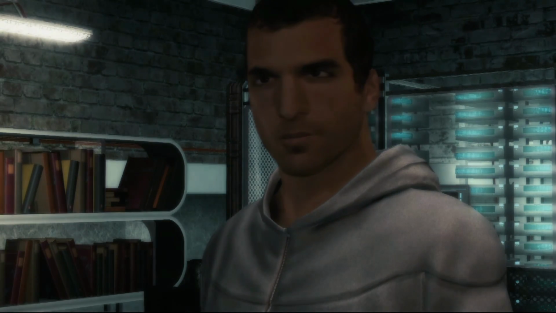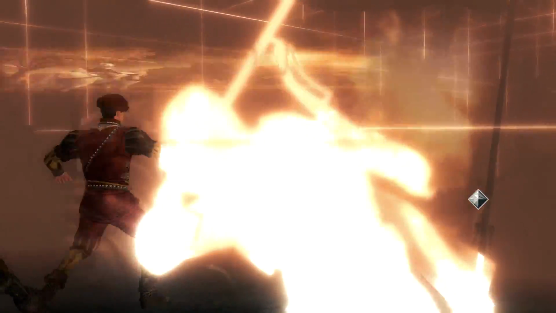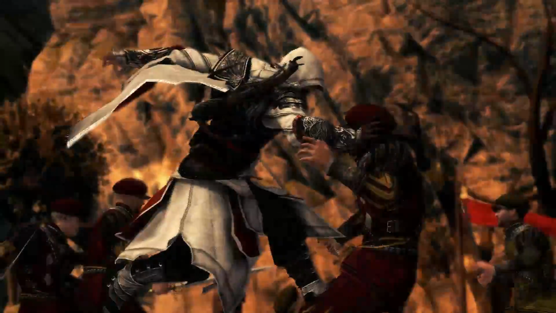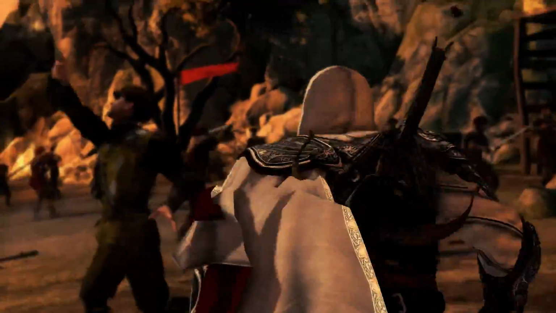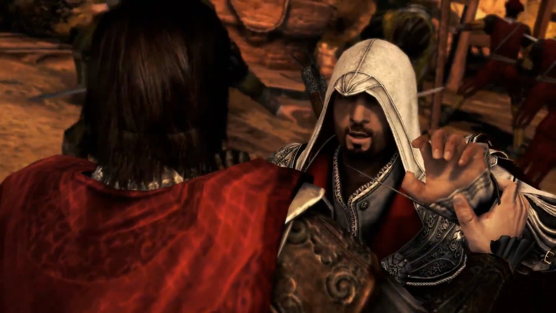They've crashed our hideout and we're fleeing the scene looking for a place to hide. Only there isn't any and time is running short. My name is Desmond Miles, and this is my story. How did you find it? Mario Auditore, let me hear.